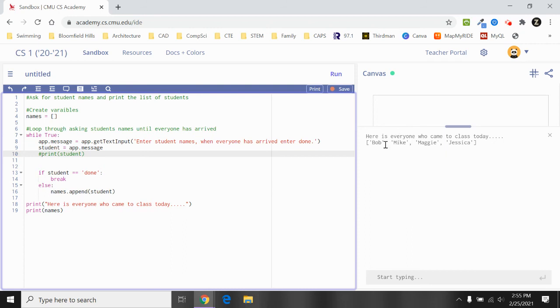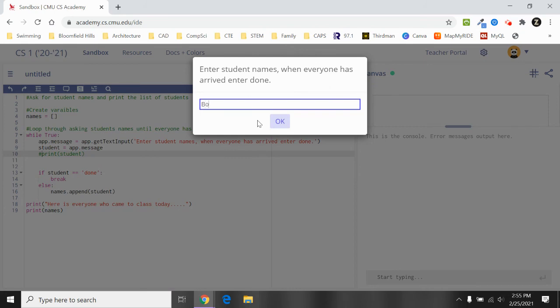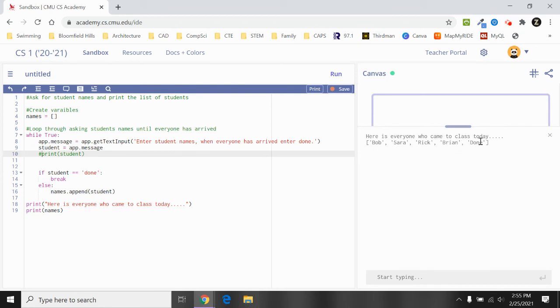One other thing we want to be careful of, I was typing in the capital letter Bob, capital M, capital Matt, and that's because we always capitalize the first letter of somebody's name. Well, what happens? Let's try something here. Let's run. All right, and what happens if Bob, Sarah, Rick, Brian, and now what happens if I do capital D-O-N-E? Just because I was in a habit of doing capital letters, it kept going. Done. Well, now look, because I typed in capital D-O-N-E, that's now in my list. That's not good.